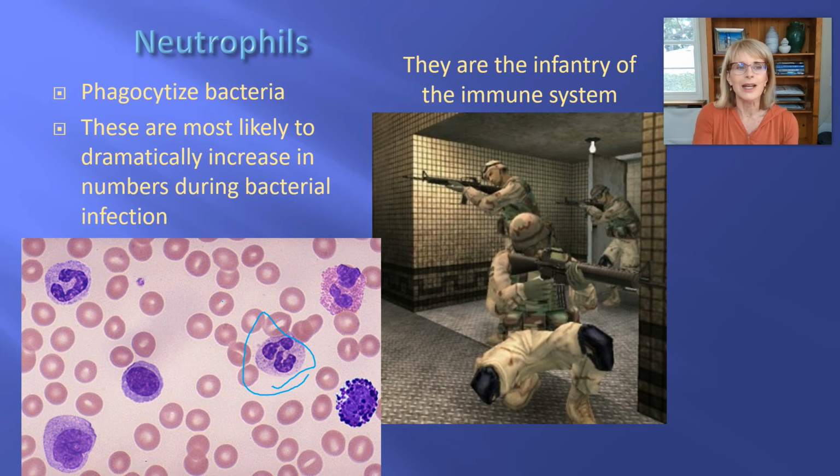One way that they do it is by eating bacteria. And we don't say eating bacteria, we say phagocytizing or phagocytosing, either one. And they phagocytize the bacteria, they eat it. And once they eat it, it's trapped in like a little jail cell inside. And they take a granule, maybe with some of my protein, throw it in there, and it all dies. Okay? Now, here's something that's important.